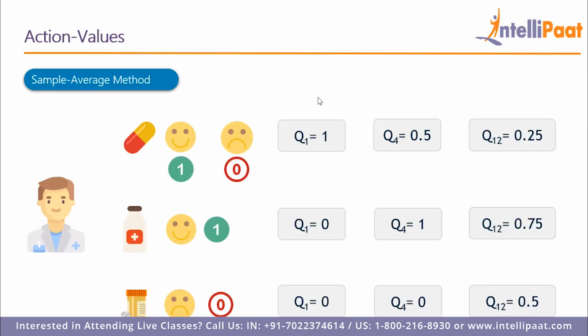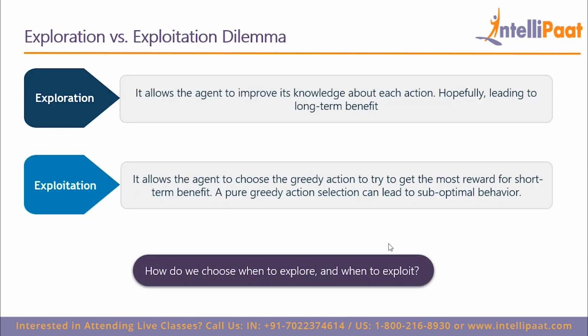In our clinical trials example, if we choose to exploit after the first trial, which is Q1, we'd keep on choosing the first action because it has the highest estimated value. But we know that after 12 trials, as we explore more, we find that the highest reward is actually returned by the second action. So that is how, if we do not choose the right point of exploitation, we can fall into this trap where we choose a suboptimal action instead of the optimal action. So how do we actually know when to explore and when to exploit so that we do not end up choosing a suboptimal action?